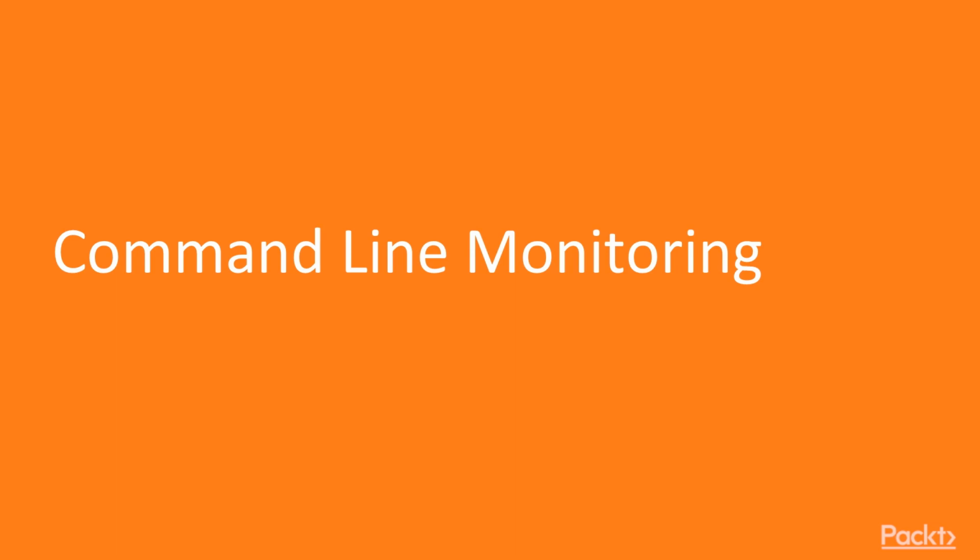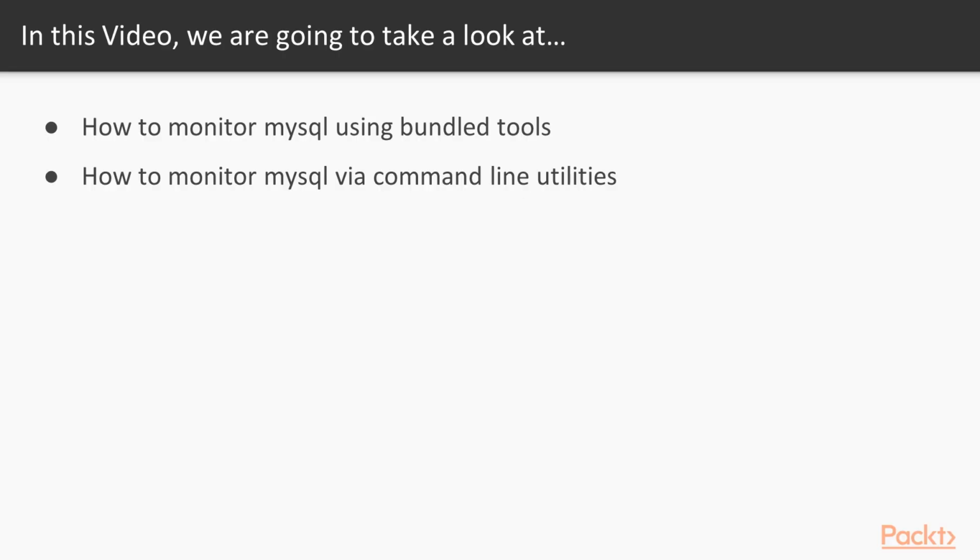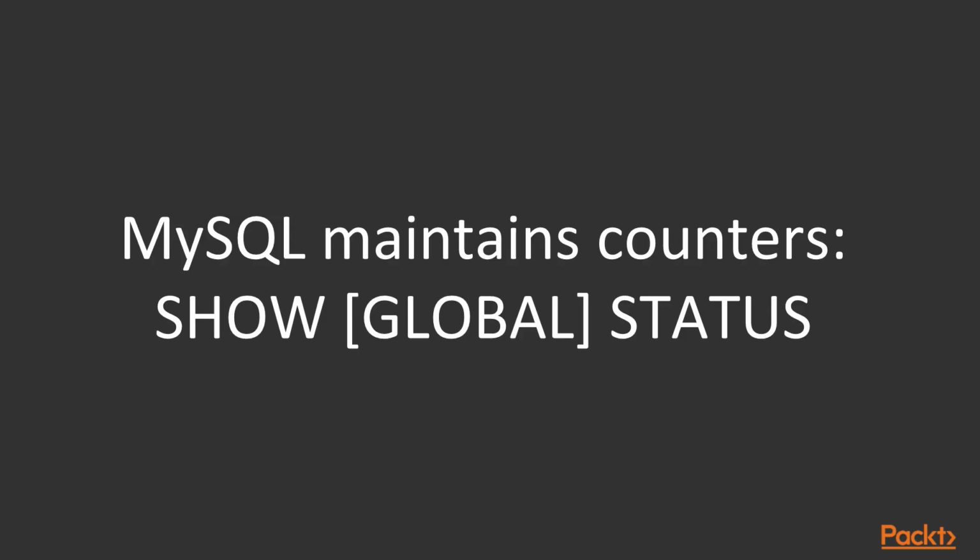First, let's talk about monitoring via command line, or manual monitoring. In this video, we are going to look at monitoring MySQL via the database itself and bundled tools. We will also discuss some useful command line utilities. We saw earlier in a detour that MySQL maintains status counters. They can be checked via the show status or show global status command.